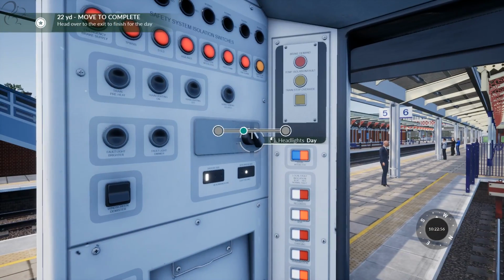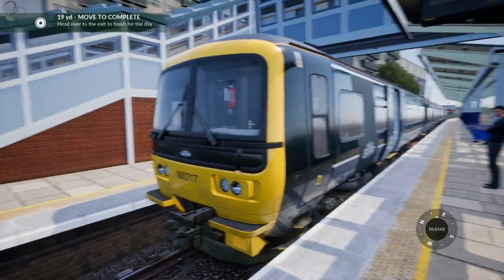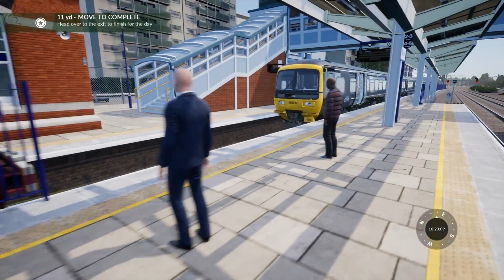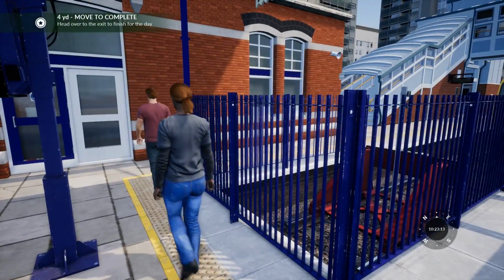Be able to do it, yeah. There we go. Do that. Job's a good one. And then we basically leave like all the other passengers. Look at this. I love the way they end the scenario now like this. This is brill. The only problem is you have to find the exit.